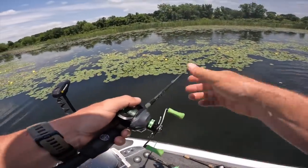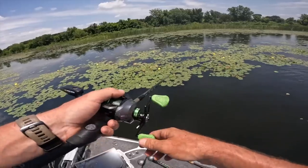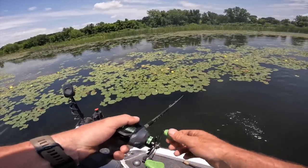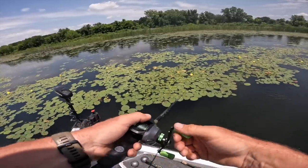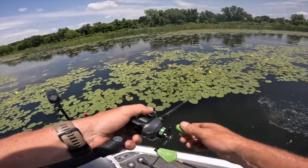But if you've got your line tangled up in stuff that's out in front of you, and you get a bite, and then you're having to work through all that extra stuff, even for a second, fish can get off. So it's very difficult. It's hard to do. It's happened to us a dozen times a day, but you want to watch out for where your line is at all times.